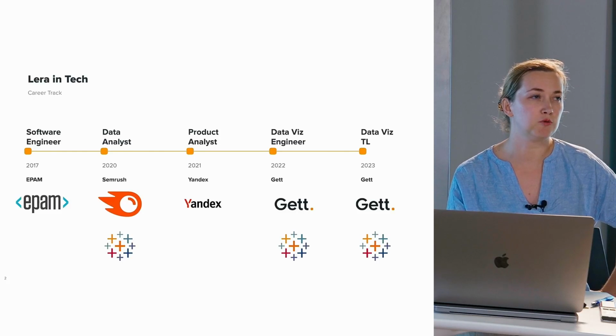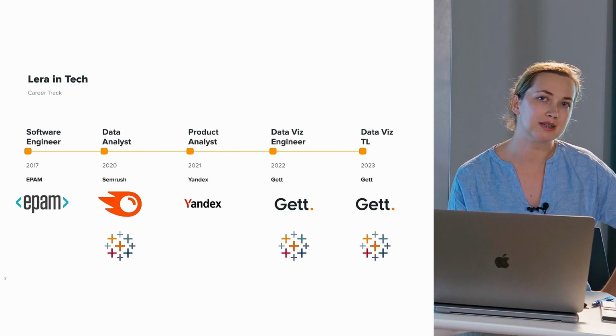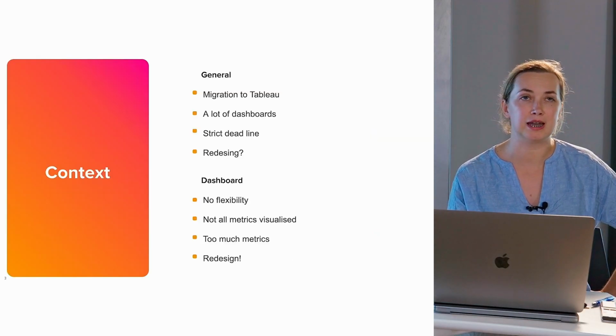I joined Gett around 2 years ago, and at that moment the company was going through the process of migrating to Tableau from another BI system. It was quite a challenging project due to the large number of reports we had to migrate in quite a short time. But we also got a great opportunity to redesign our dashboards. So we decided to start with the key operational dashboard at Gett.